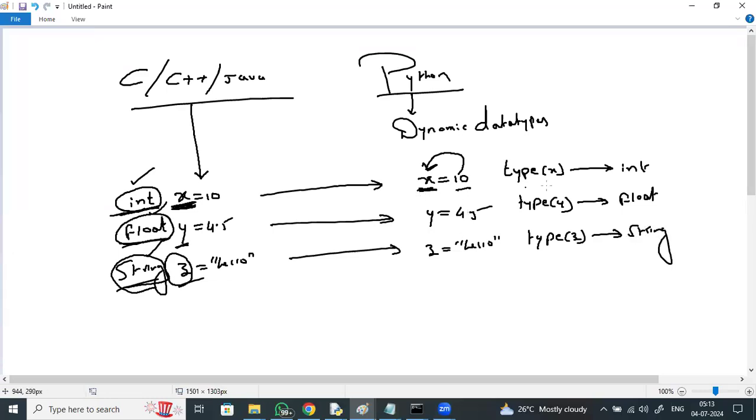Type of x is integer, type of y is float, type of z is string. Based on the value assigned, the variables are created dynamically during runtime.